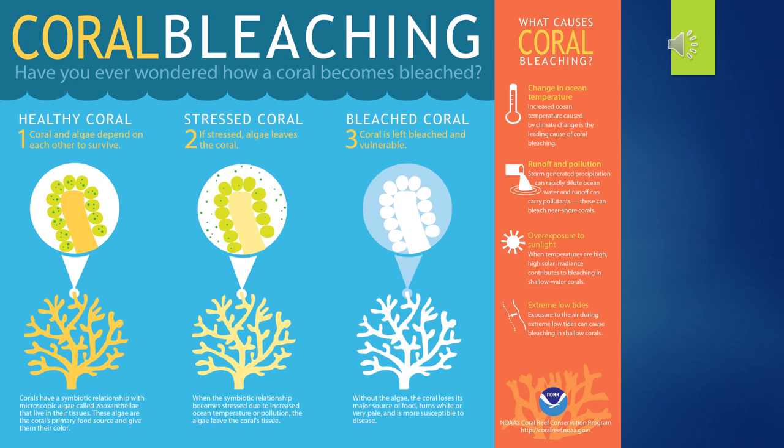One of the organisms that can be really affected by global climate change is our corals. Corals, they like warm water, but they don't like too warm water. They're a bit like Goldilocks. They want everything just in the right range. In a healthy coral, you'll have a symbiotic relationship between the zooxanthellae and the coral, which is what gives the coral its beautiful colors. If there is stress from environmental issues, well, the algae can leave the coral and then the coral is bleached. It doesn't mean the coral is dead, but it is in trouble.